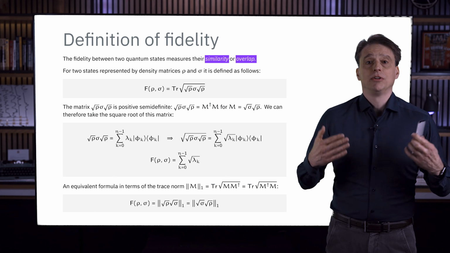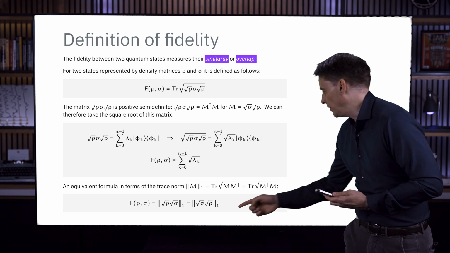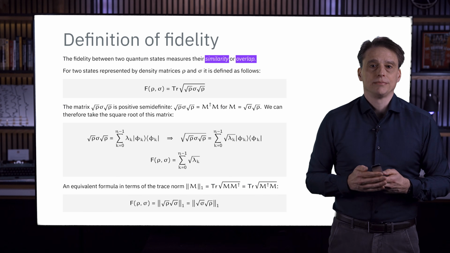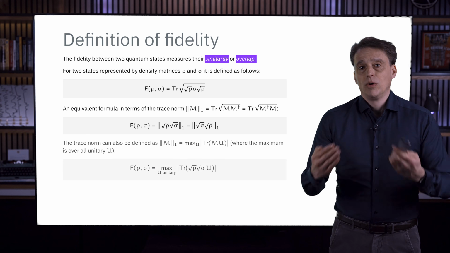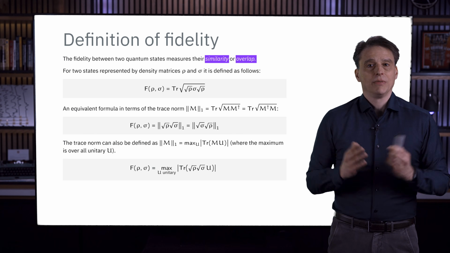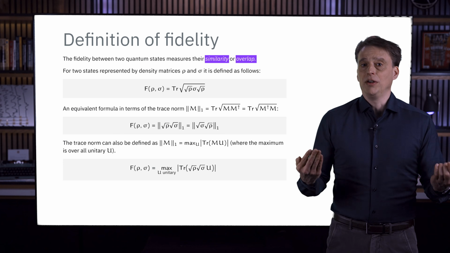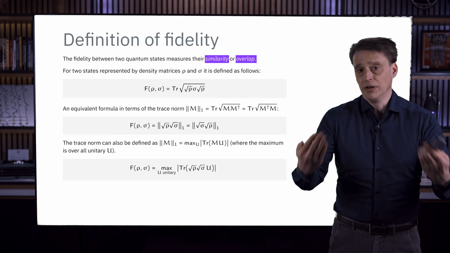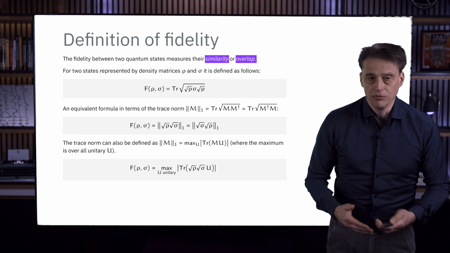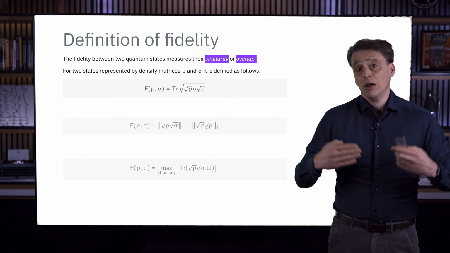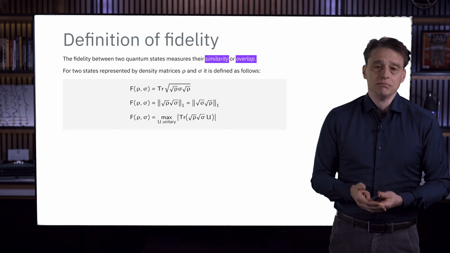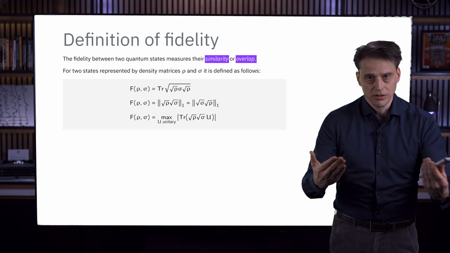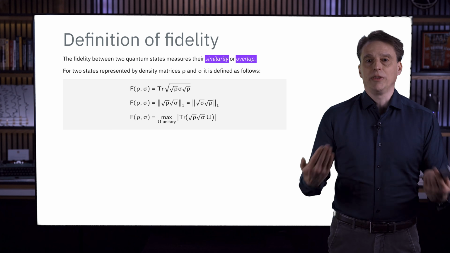And we can use that definition to simplify the definition of the fidelity as we have down here on the bottom of the screen. And that's nice because it reveals that it's symmetric in the two arguments. We can also express the trace norm of a square matrix M as the maximum of the absolute value of the trace of M times U, ranging over all unitary matrices U, which is not obvious, but it is true, and that gives us another expression for the fidelity. So here we have three equivalent definitions for the fidelity, and that's just the beginning. There are several other equivalent definitions, and we'll see a particularly important one, which comes from Uhlmann's theorem, toward the end of the lesson.